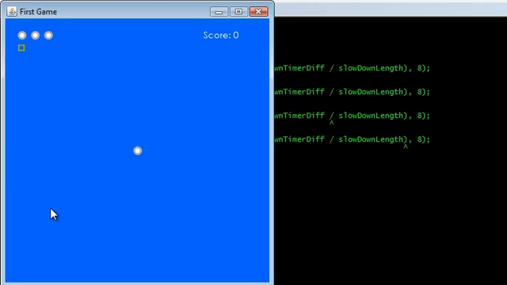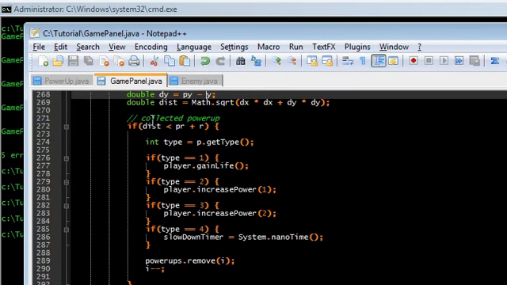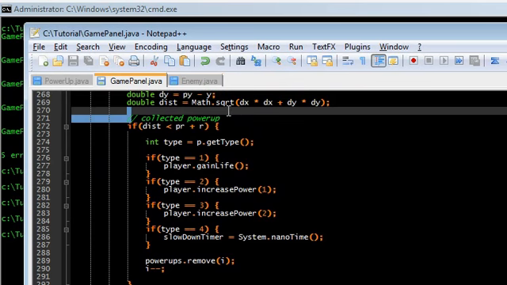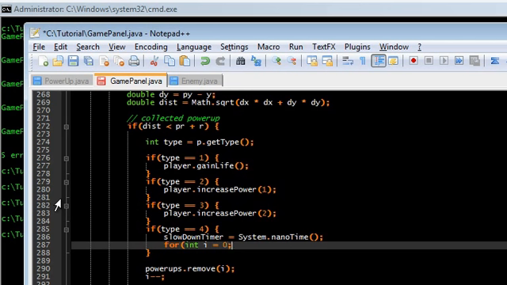So hopefully this would work. Let's see if the enemies actually slow down. And they don't, because I didn't set anything at all. Back here in game panel, collected power up. Once we have the collected power up, we have to go through all of the enemies. Oh, I'm already using I, so J, enemies.size, J++.